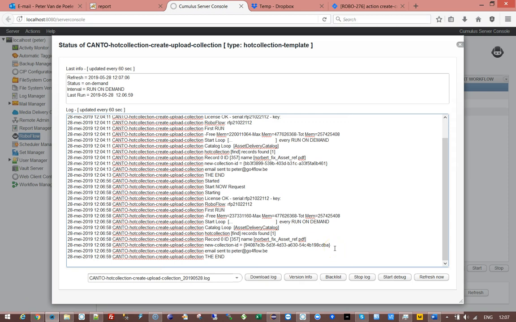In this case, it's a hot collection workflow. This could be a drop folder workflow, could be whatever. And then it creates a new collection with a certain ID and with a certain name, and it emails it to somebody.